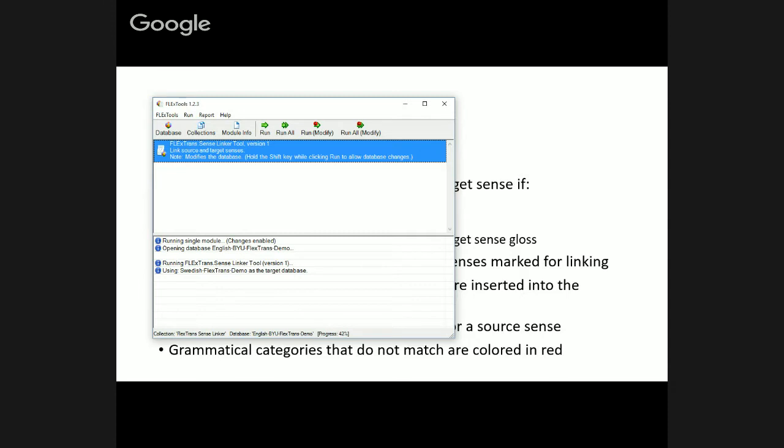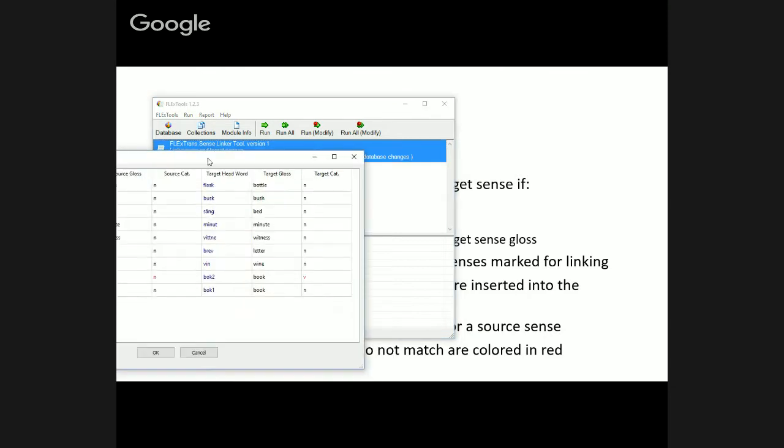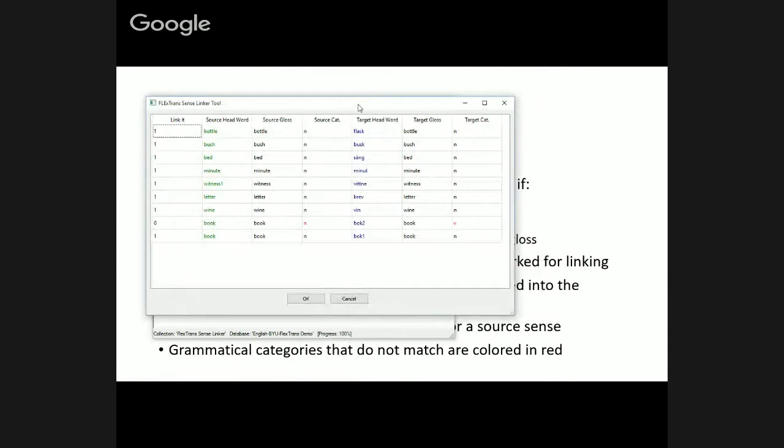All right, so it's examining both databases, both lexicons, and then comes up with a little list of all the entries that need to be linked in a particular text that I'd set up in my configuration file. So you can see that they match on gloss. If the gloss is the same, then it puts a row into this table.